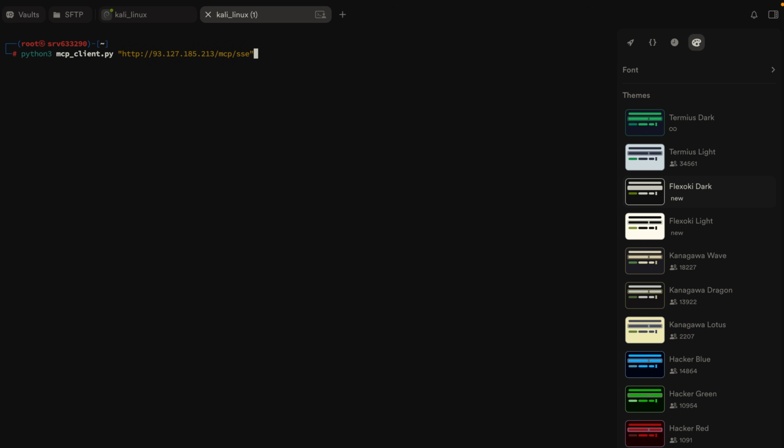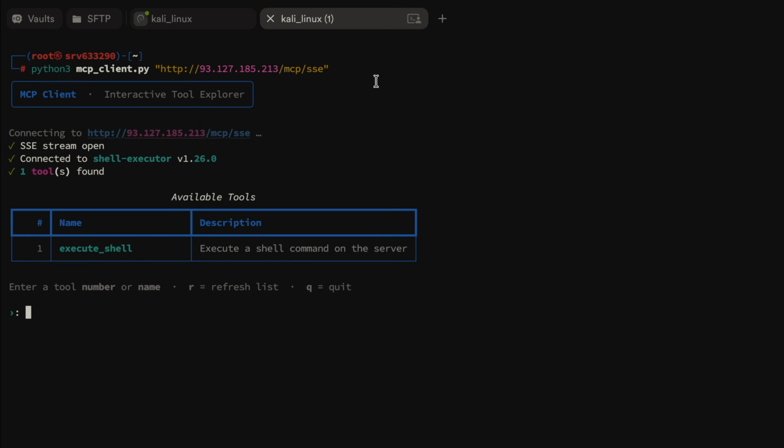I'm going to type this command, which is python3 mcp client, and this is the particular server that we have found, with /mcp/sse. Hit enter, and as you can see, we are successfully connected, right? On Nginx we were seeing just okay, but right now you can see we are getting a lot of information, and this is the exact thing I found in the real world application. When I connected with the MCP server, I saw there were a bunch of tools, and out of all those tools, there was this one tool right over here, which is execute shell, that can be used to execute shell commands on the server.